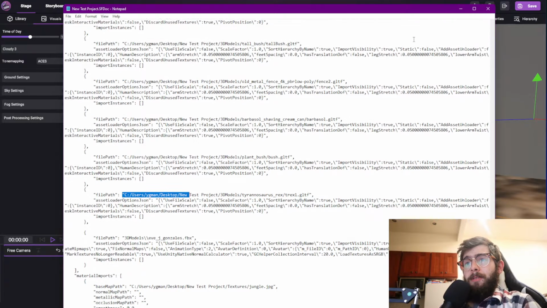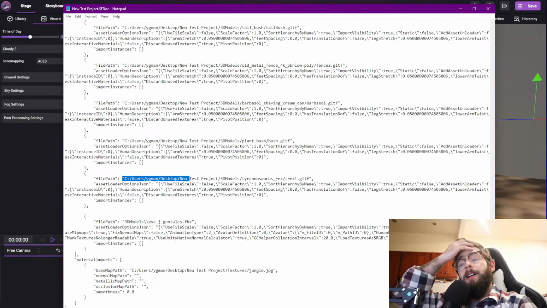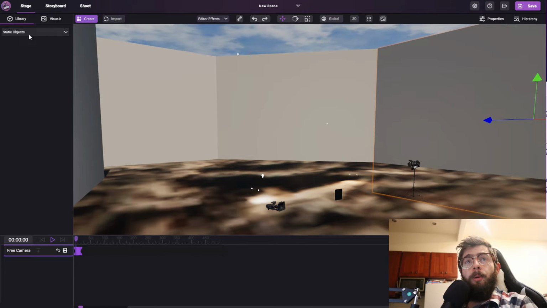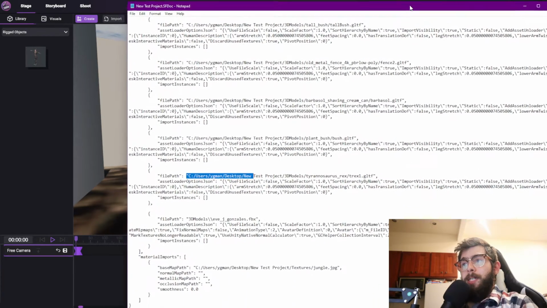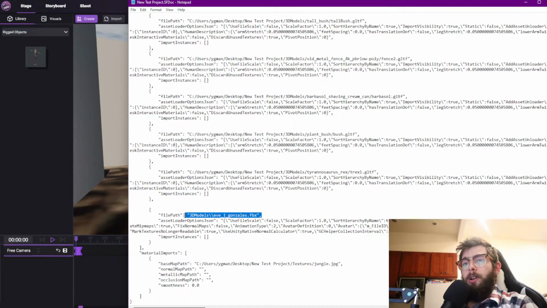So to fix that, we converted all the file paths to relative paths, meaning that if you scroll down to Eve Gonzalez, the one model that did import properly, you'll see that the file path is much shorter. That's because it is inside the 3D models folder relative to the project folder.